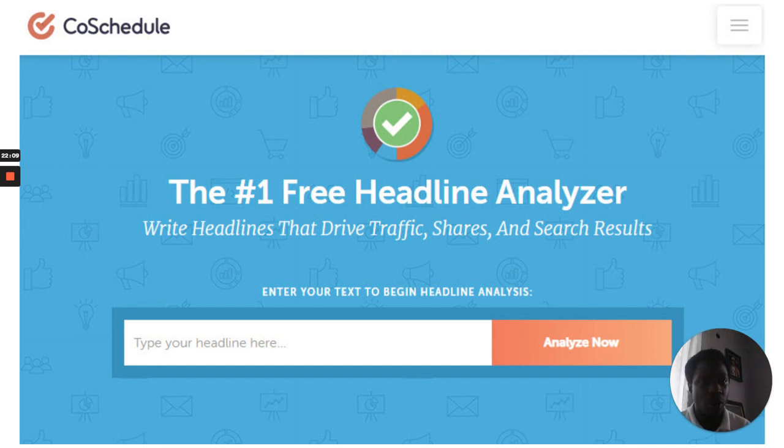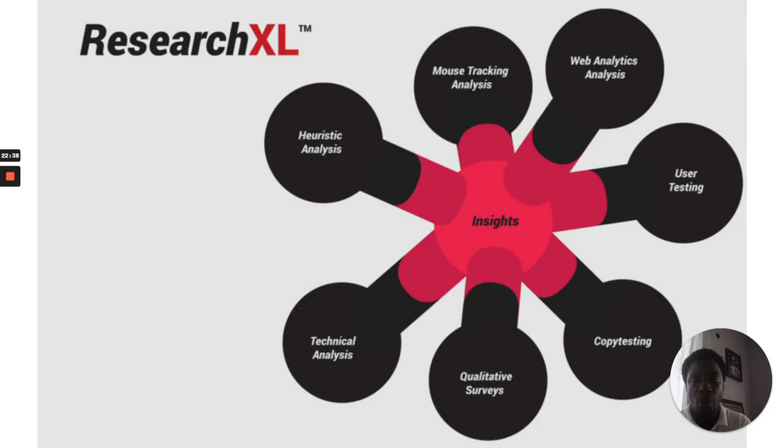You paste your headline or your copy here and you analyze. It analyzes this in percentage because it's looking for things like emotion words, uncommon words, common words, and power words. Power words are the words that trigger specific kinds of emotion that make users take the action that you want them to take, right? It drives higher click-through rate. So CoSchedule Headline Analyzer is a free resource by CoSchedule that you can actually use for your copy also.